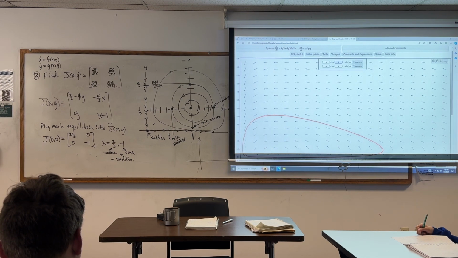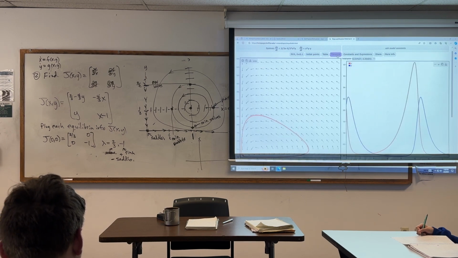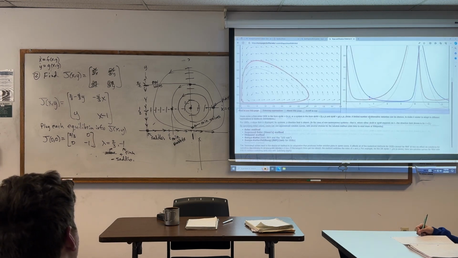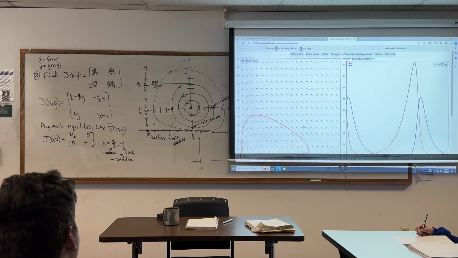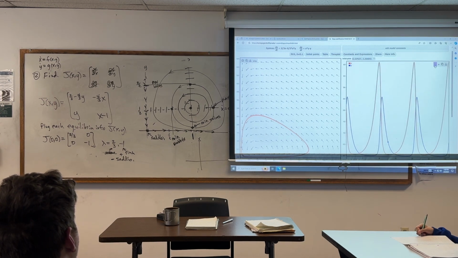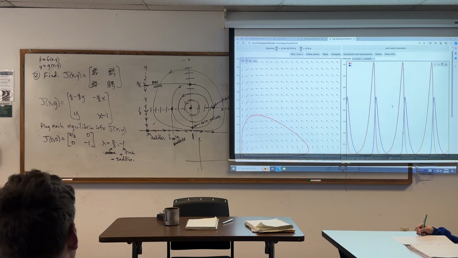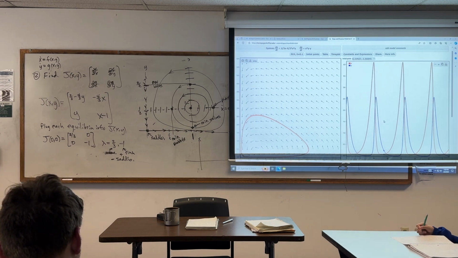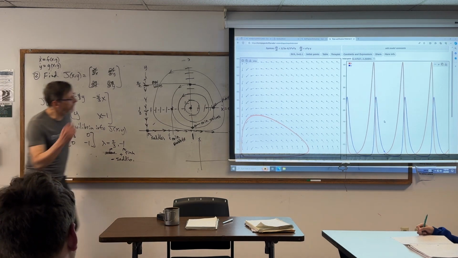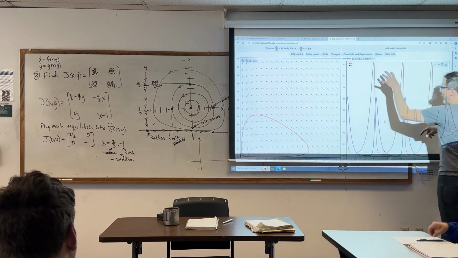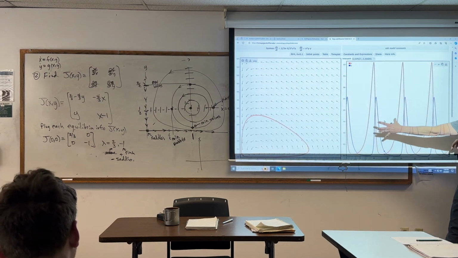You see where it says table, next to it there's time plot. Awesome. That is beautiful. And if you zoom out on that, you'll see more of the little curves. Up here there's a negative sign, so you can zoom out a bunch of times. The blue is the population of wolves and the other is the population of rabbits. It's a lot more complicated than just one being at its max while another's at its min, but we can see these here.